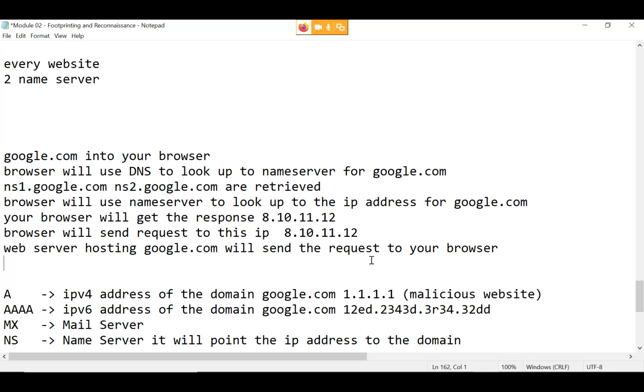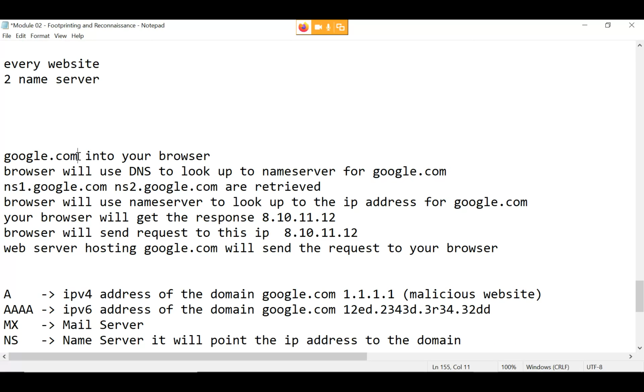So DNS is just like the contact software in our phone. Because we cannot remember everything, we have a name, and we remember this name. We enter this name, and the DNS server is going to resolve it. In your phone, when I type Navneet and I call, the call will go to the number, it's not going to your name.